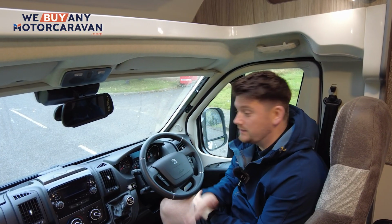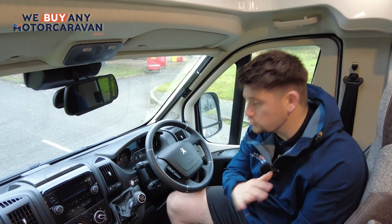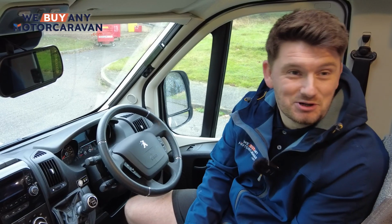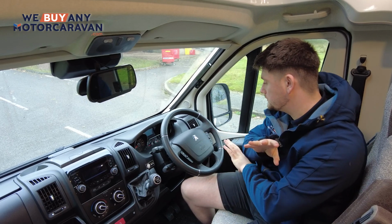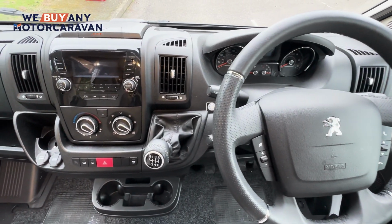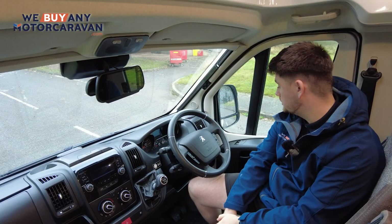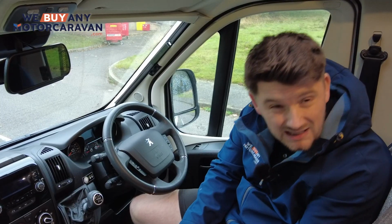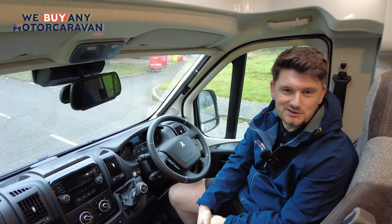So now finally, we're in the cab. It's based on the Peugeot, so what you see is what you get, and like Ron said, it does what it says on the tin. You've got your reversing camera and your air conditioning in the cab. Where we are in this British summertime, I don't think you're going to need it, as it's pretty cold, even though I'm saying that wearing shorts. In terms of the cab, it's just what you get. Lovely comfy seats, the captain's chairs that spin around, like I said before, when it comes to the front lounge. Obviously, this model is a manual. We're seeing more and more automatics being popular, but manuals are still kicking about. There are people still enjoying the drive, especially on the 24 plates. The engine will be purring down the motorways when you go on your holidays.